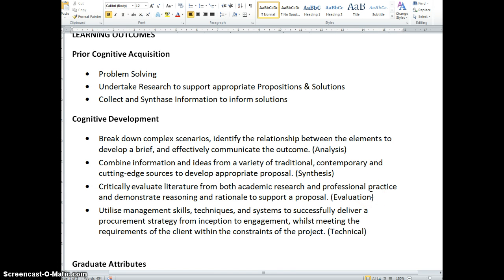So if you remember the 3 pillars we had: cognitive development, assessment and subject content. Basically, I said there's an emphasis away from the actual NVQ level. This is what makes a student in higher education: this ability to develop these 3 areas: analysis, synthesis and evaluation.